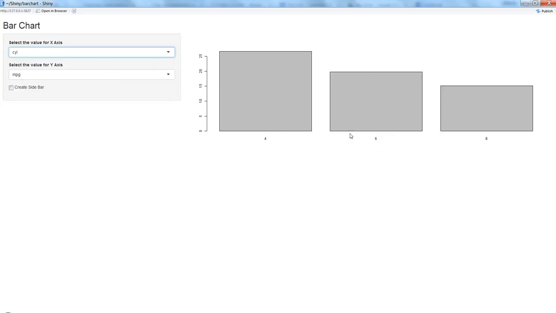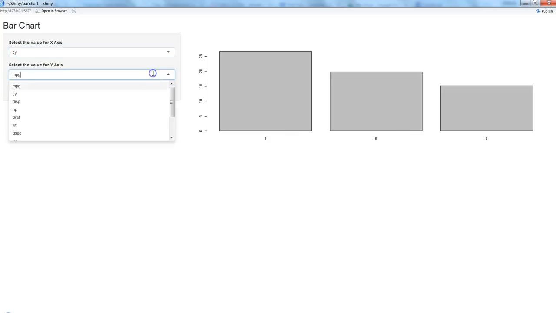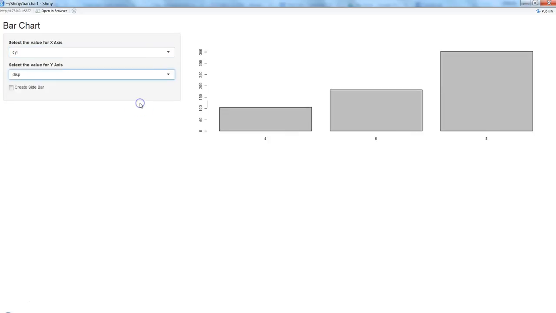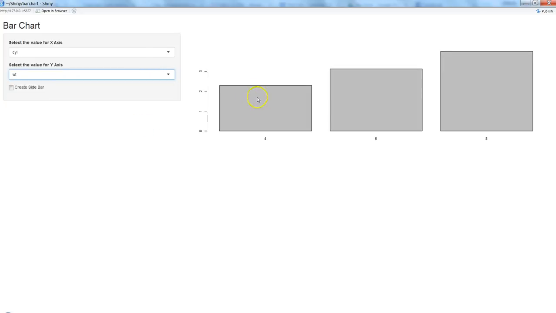So it is something which is good to have, but sometimes users may get confused because they may select MPG and MPG. Well, in this case, if you are trying to figure out some relevant or meaningful figures, then okay. Otherwise, generally on the x-axis you have categorical data, like CYL. And similarly for the y-axis, you can change the values, displacement or whatever your chart or your analysis requires.